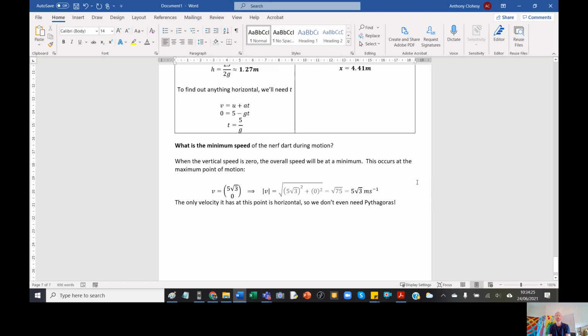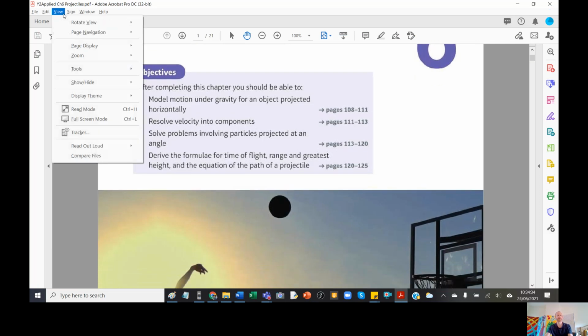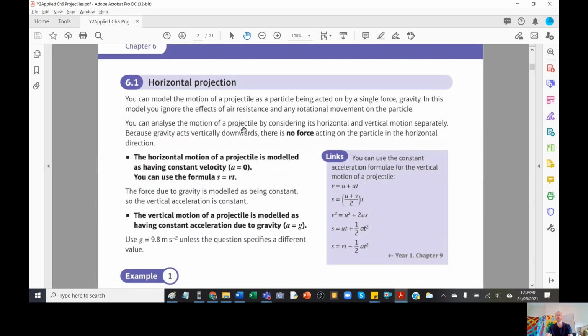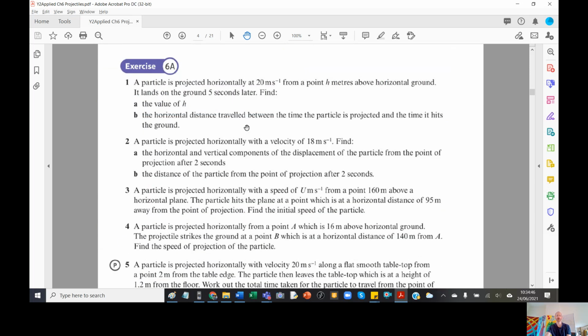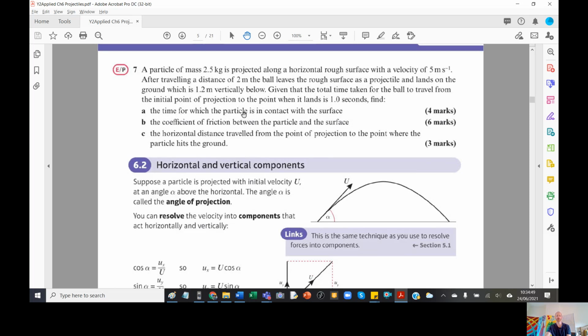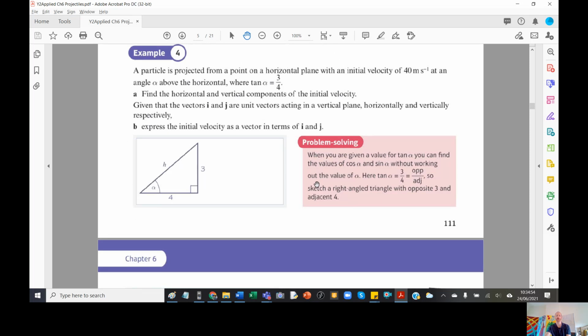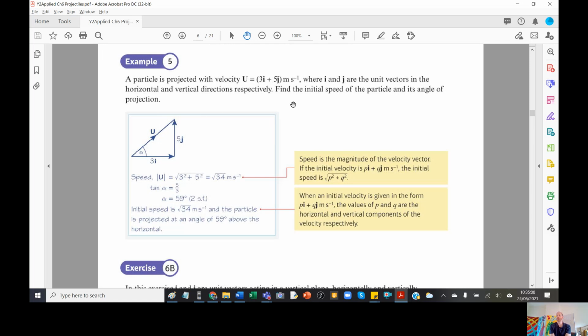This would probably be a good moment to stop and try a couple of questions in the book, depending on where you want to be, what you want to look at. You'll notice that the way the book works, they try to break this down a little bit further, I think, than perhaps they need to. There's an exercise at the beginning where we're projecting things horizontally. There's plenty of practice you can get with that. When we get to this bit, they talk about the u cos alpha and u sin alpha that we've been talking about here. They will often give you the initial velocity in vector form for some of these early questions as well, which you don't necessarily need as long as you're comfortable with using the angles.